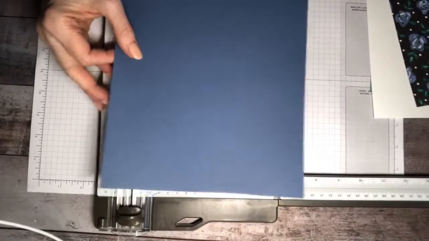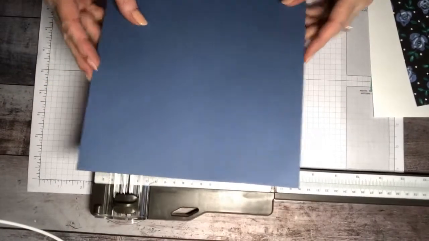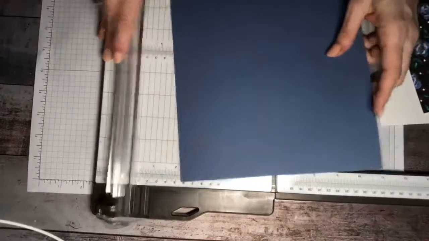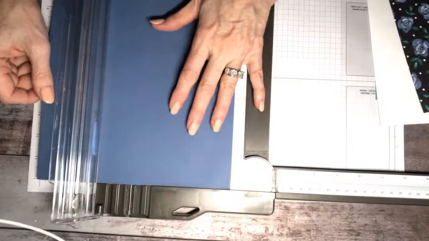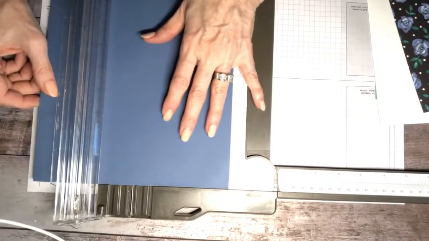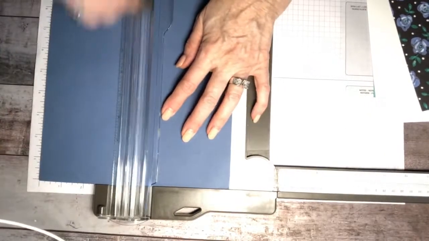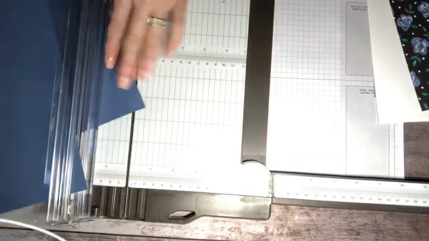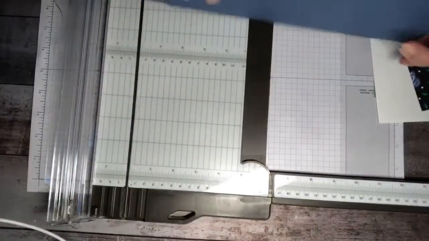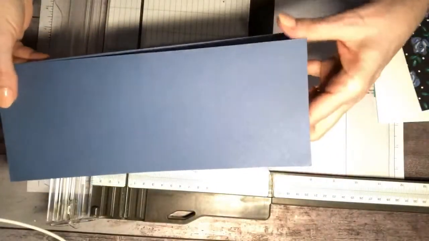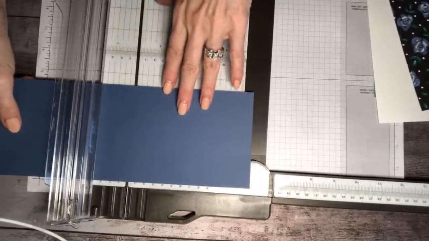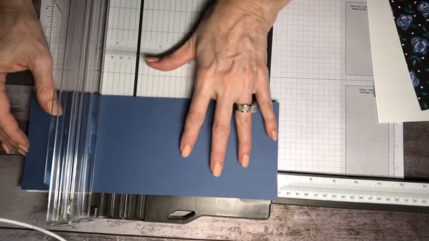Alright, looking good. So I've got my paper trimmer out and I'm tickled at myself because the measurement for the base once again is four and a quarter by eleven. So this is an eight and a half by eleven cardstock. We're going to leave the eleven, bring it up, and cut it at four and a quarter for our base. This will actually leave you out of one piece of paper two card bases, so put one aside.